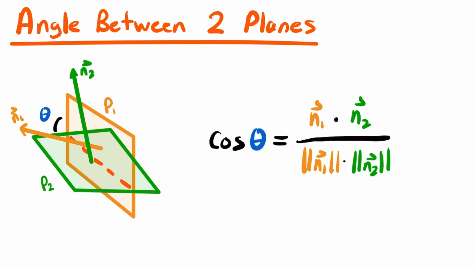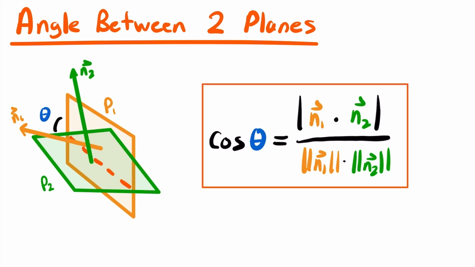Okay? And then just like with our other equations for finding the angle of intersection, I'm going to add in these absolute value bars to ensure that the angle that we find here is an acute angle, the smaller angle between those two vectors or those two planes. Okay? And so finding the angle between two planes is really that simple. You just want to find the angle between their normal vectors. And so that's how we find the angle between two planes.